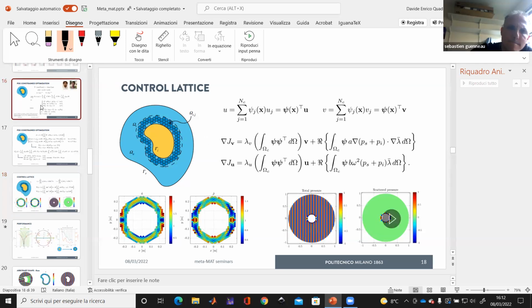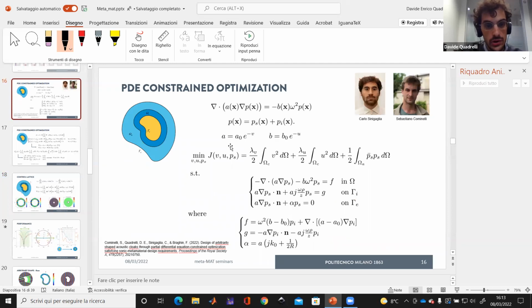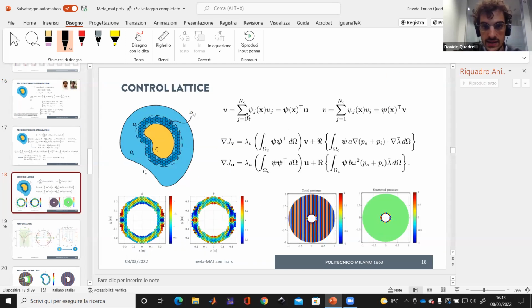You define A as a function of U and V, and U and V are defined as a summation of indicator functions that have the value one inside the hexagon and 0 outside, and then each one is multiplied by a constant coefficient. So then the variables just become the constant coefficients. And we tested several more than this one. We also had square lattices or circular rectangular lattices like the usual cloak. And they all performed well.